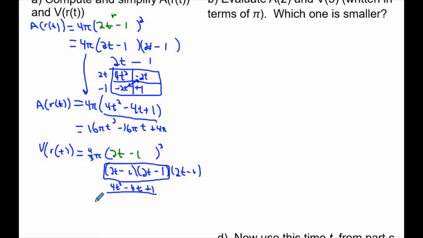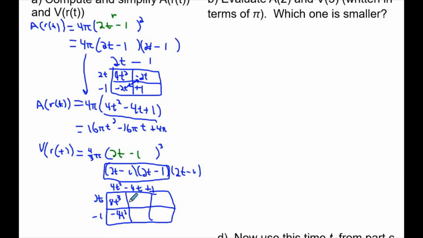I'm just going to put this one down the column, 2t minus 1, and then we'll just go ahead and do the area or box method on that. So it actually goes through pretty quickly if you already know what the square is. And some people memorize a way to square things. You feel free to do that if you want to, but it doesn't hurt to just do that. So 4 times 2 is 8, and then t times t squared is t to the third power. You can see now that it's cubed. 4t squared times negative 1 is negative 4t squared.